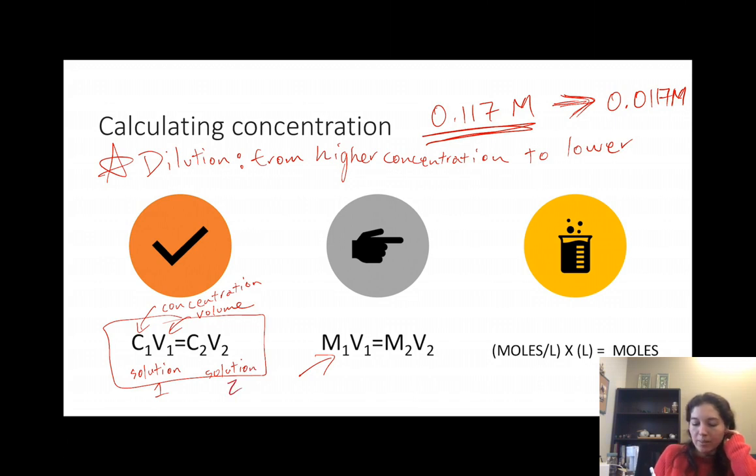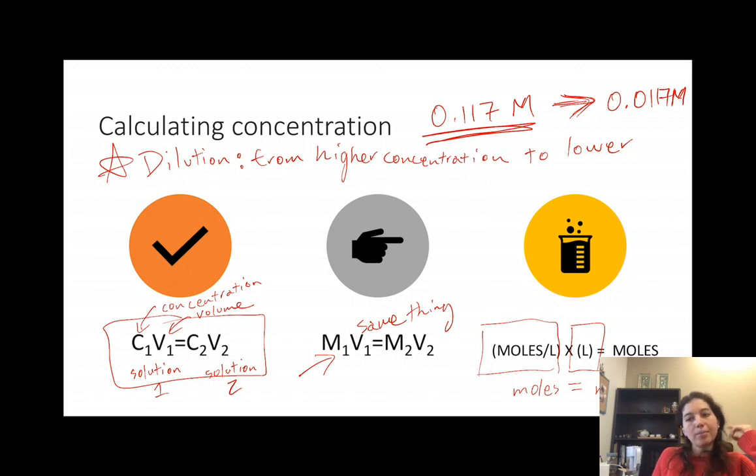And this is the same thing. M stands for molarity in this one. The units on these for our concentration is moles per liter, and our volume is liters. When we multiply these together, the liters cancel out because liters is on the bottom for our concentration and on the top when we multiply it. So each side of our equation is moles. We're essentially saying moles of one thing equals moles of the other thing.